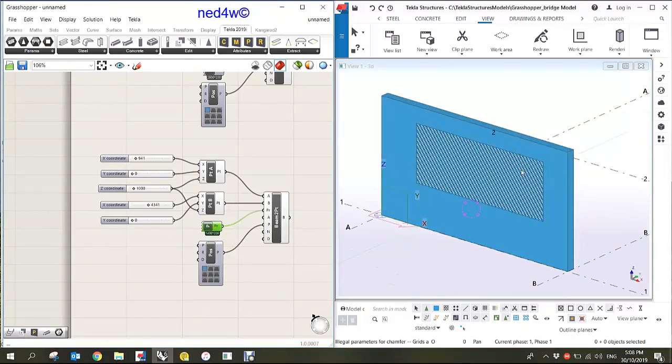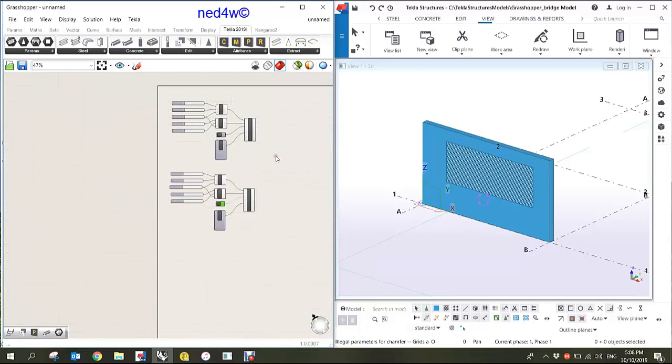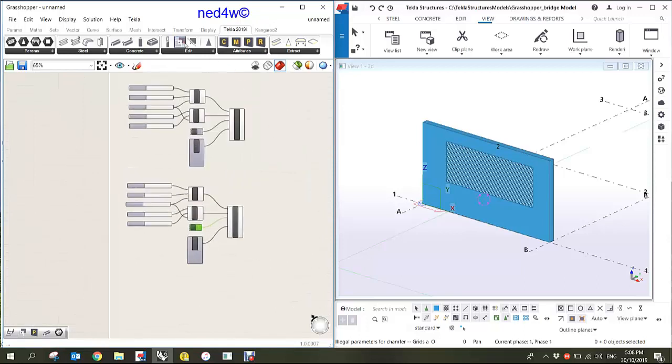So that one will be my opening now. All right, to enable me to cut the wall with this opening, all I have to do is add this, go to this edit and then part cut.